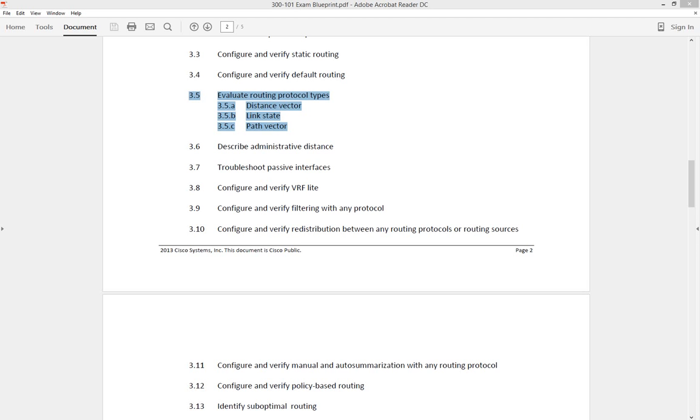Now you can't manipulate the cost or other things like delay with RIP. So the metrics of the link, so cost, bandwidth, delay, things like that, are going to affect EIGRP and OSPF, which are going to in turn affect the link. So it doesn't affect the prefix, it affects everything that crosses that link. So if you affect the link, that affects everything. A path vector protocol like BGP doesn't do that.